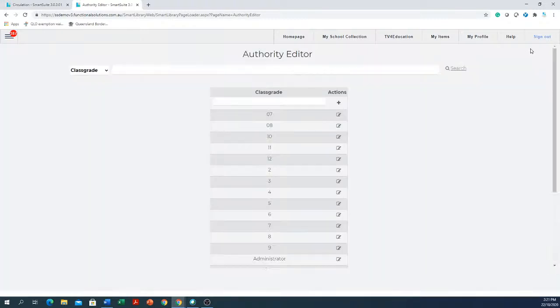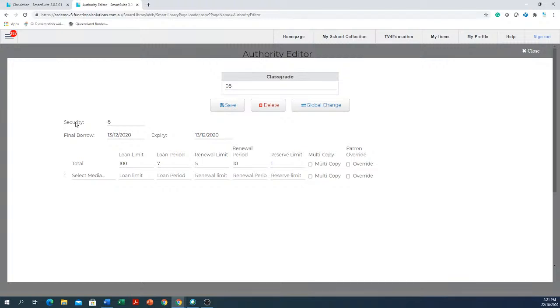That's parameter number 1. Parameter number 2 is the security level. Okay. So that's this one here. This is very, very, very important, even though it's not used a lot. So let me show you some creative ways you can do it. So you're a P-12 school and you've got your collection divided into junior school, middle school, senior school. So let's say, for argument's sake, all your junior school books have a security code of 0. So if it's 0 or 1 or 2 or 3 or 4 or 5 or 6 and they're a junior school, they can borrow up to security 6.